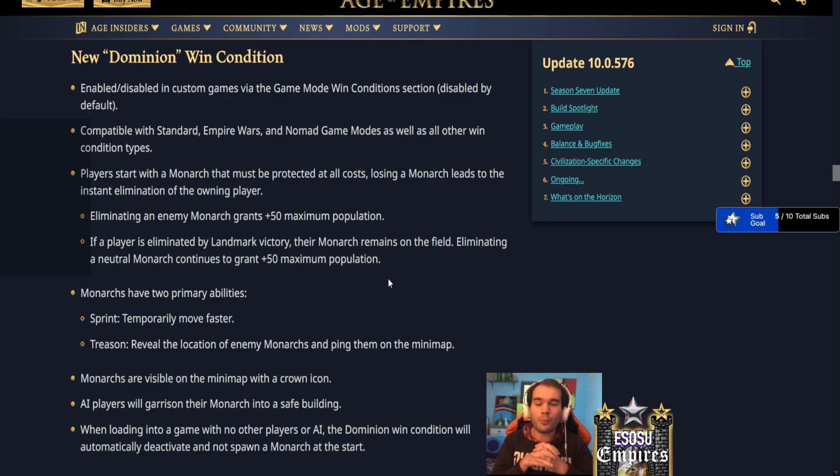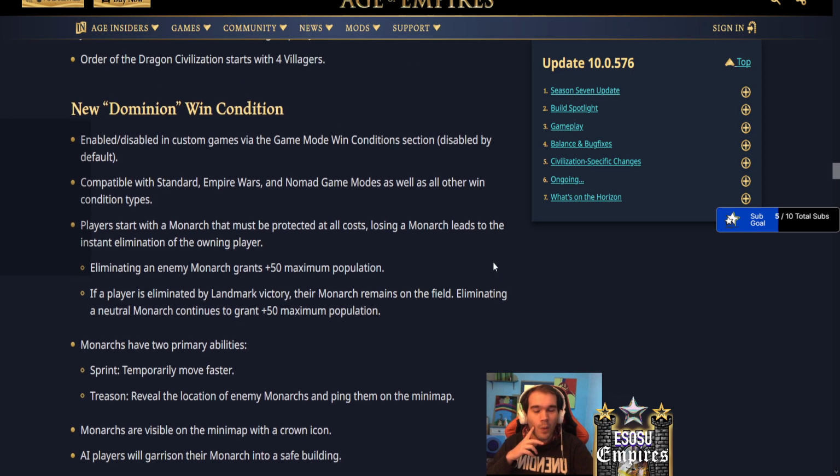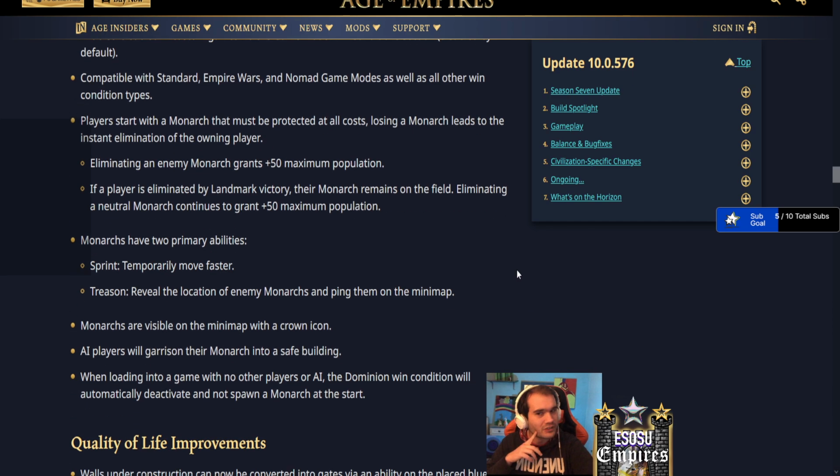Monarchs have 2 primary abilities. Sprint, we saw that on the Outback Octagon, and Treason. Reveal the location of enemy monarchs and ping them on the mini-map. Oh, bro, this is gonna be so much trolling. This is gonna be so much fun. I think. Hopefully this is not a blunder. I think this is gonna be so much fun.